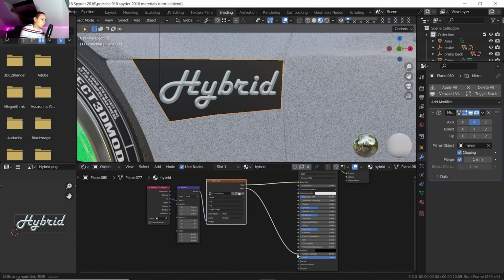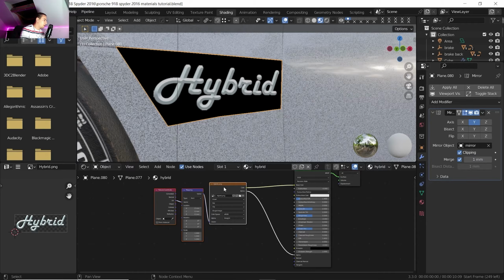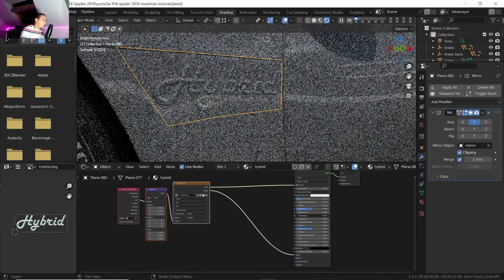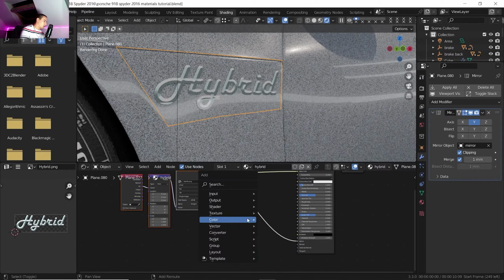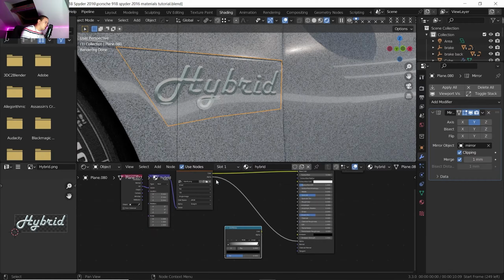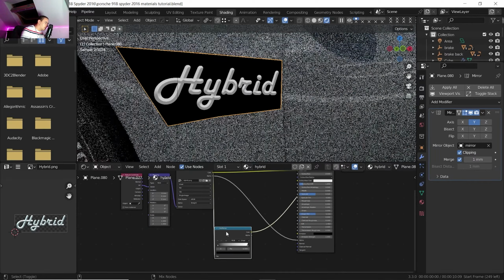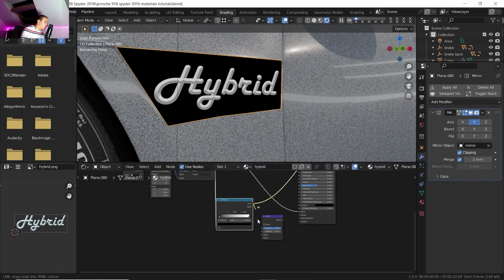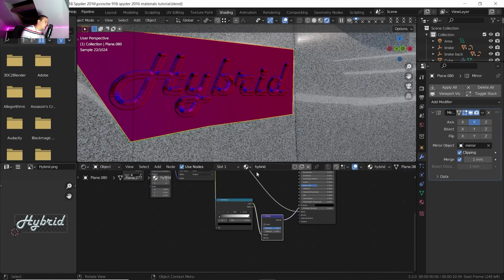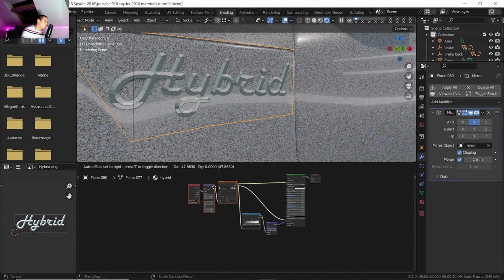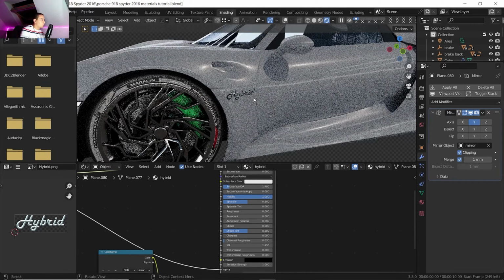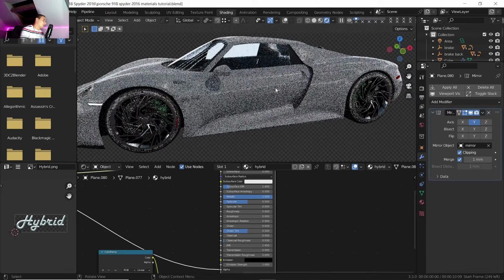Let's take the alpha information into alpha. I hope I'm having alpha information. I should have it. Yes, I have it. Roughness to 0. And also, let's do the same. Color ramp. Plug the color into vector. Let's see how it looks. Now, vector, that's something new that I'm trying with this type of thing here. Also, it looks good. That's perfect. What's happening if I set it metallic? You know what I like? I like more how it looks like that, and it's also much more visible. So I'm gonna leave it like that.